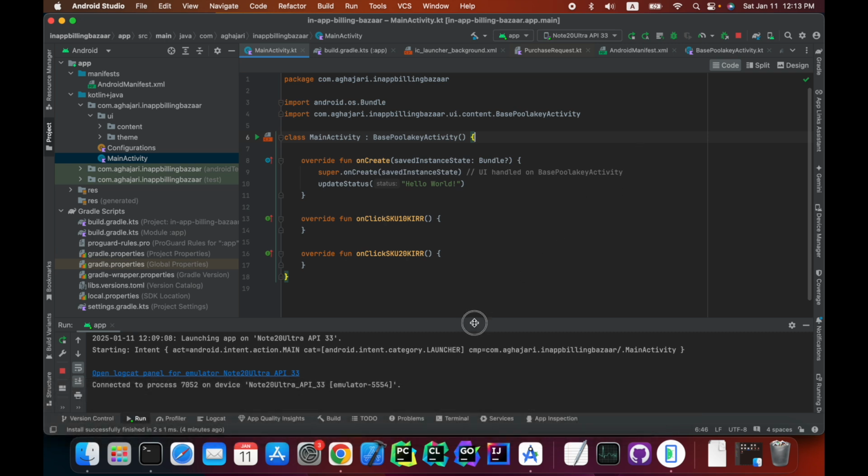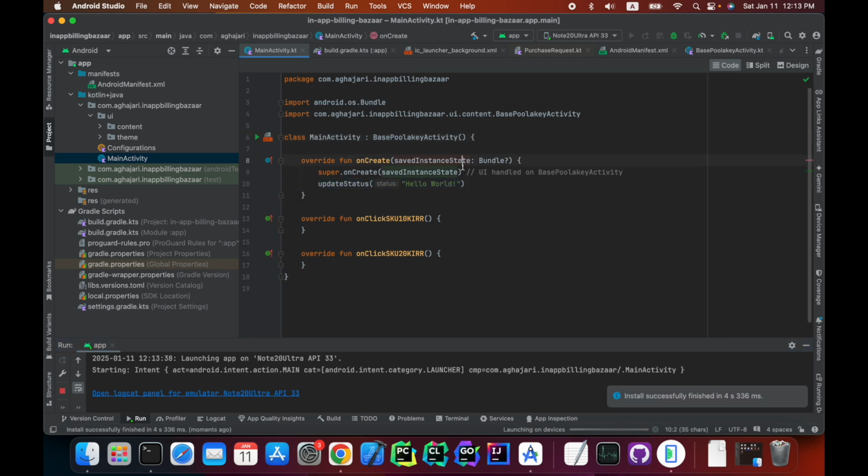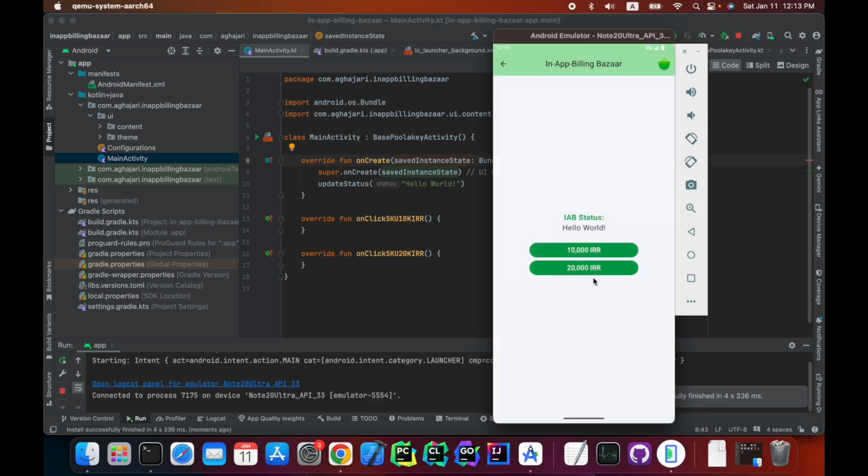I have implemented a basic project for design only here. So I'm considering that you have actually handled the UI. Let's see what it looks like when I compile this code, which says update status hello world. So this is my design. It says hello world here. So if I just change the update status text, it will rewrite this text.